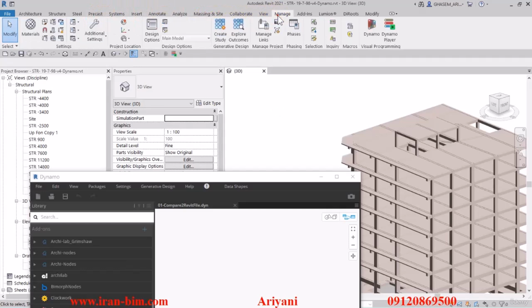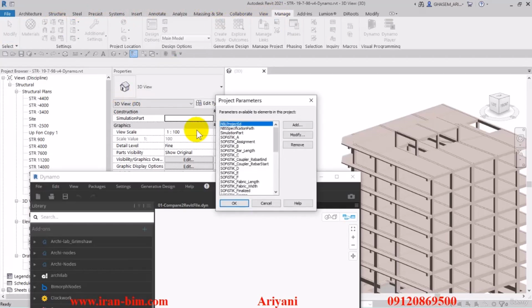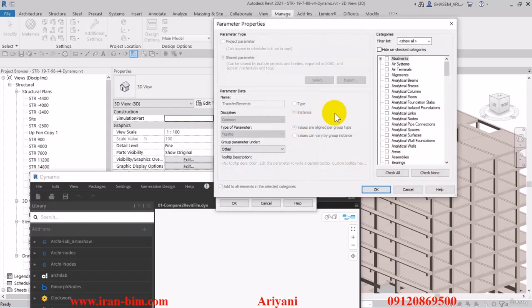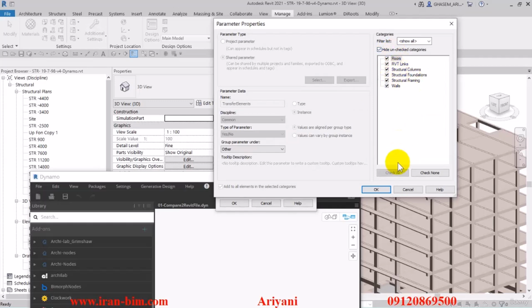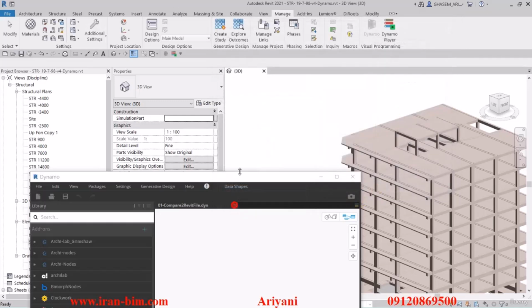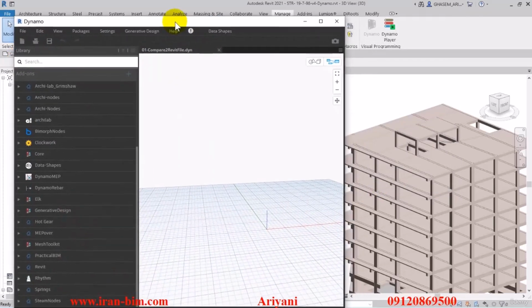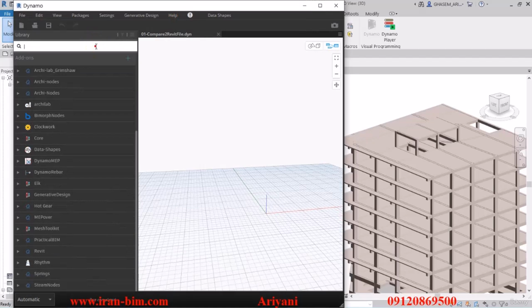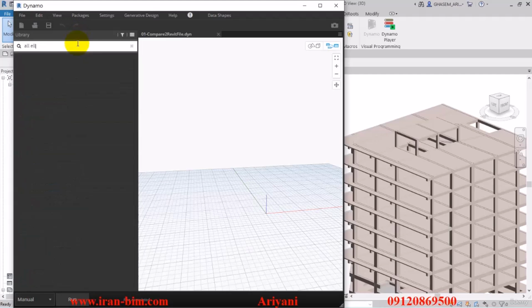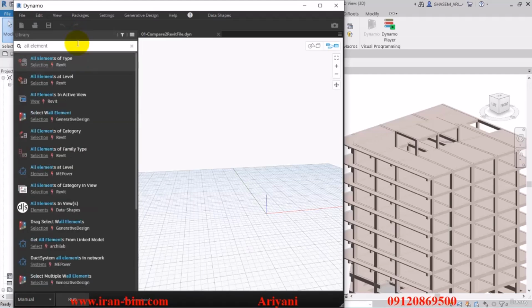Now let's do something else as well. For the file that we've created, we can open up the project parameters here. Now let's see, it's this one, the transfer element, which we can press modify on. And now we can make sure to check the RVT links under the categories here as well. Then OK. Save it up to this point. And then we can go back to the Dynamo. Now make sure to put the Dynamo on the manual settings in these situations because it will definitely crash.